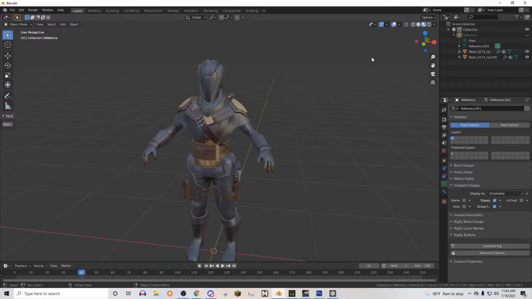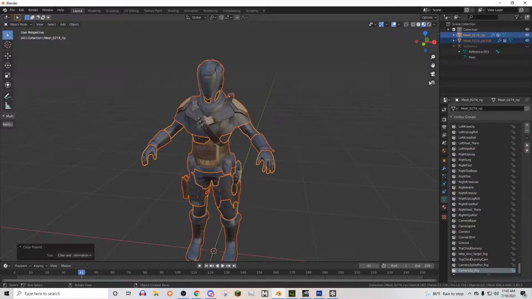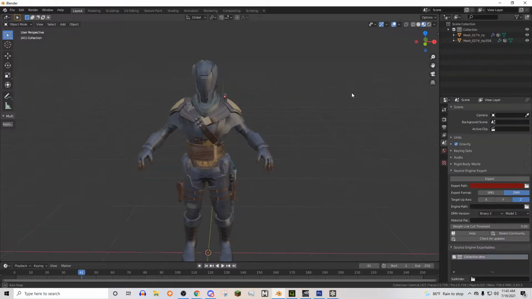So I've got my model right here. What we're going to need to do is get this guy into Substance Painter. And if you don't have Substance Painter, do not worry. It is free with a student license. All you have to do is Google it and get it. It's pretty simple. I'm just going to assume that you know how to do that.